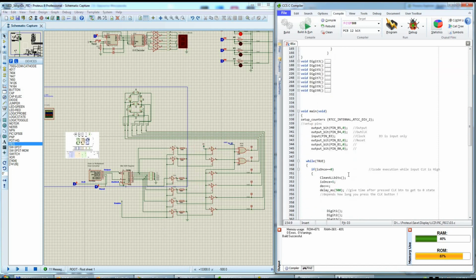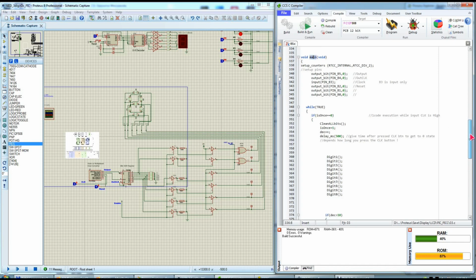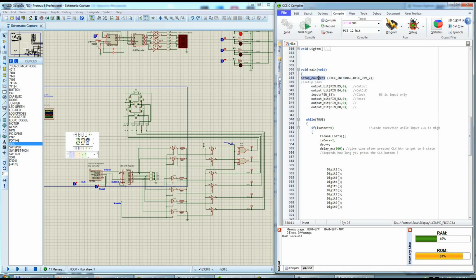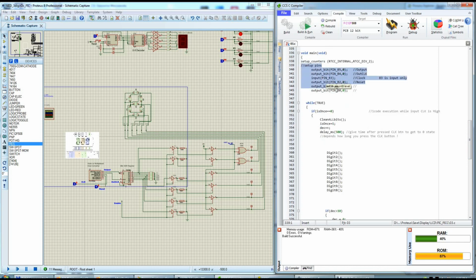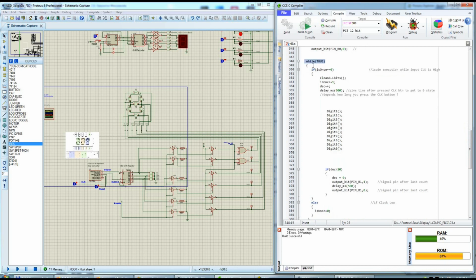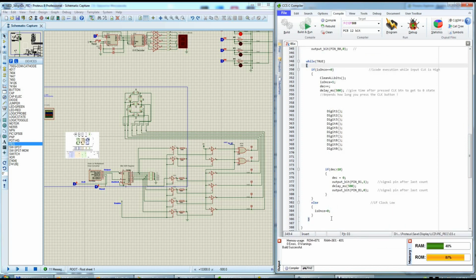The history of the code, let me show you the main code. So this is the main code. So setup counters. This is for the PIC microcontroller. It's a setup. And then these are my setup pins. Everything is reset to 0 when it's starting. And then this is a while that is functioning forever. Pretty much everything is repeating inside this while, and it's from there to here. That's it. It's that long, this while.